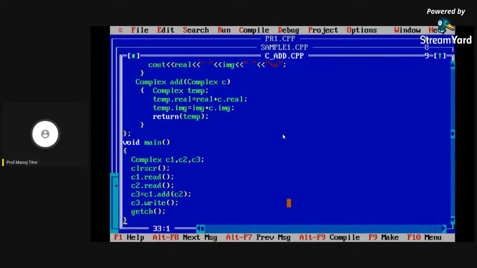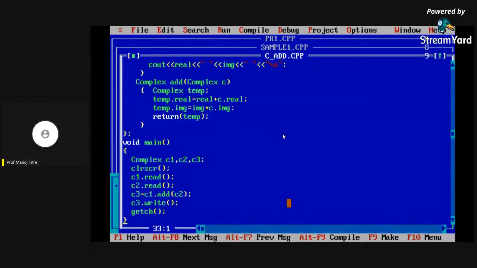Now, when C1 calls the function add, the data members, real and imaginary part of C1, will be directly present in the function add. Now, when we pass object C2 as an argument, it will be received by an object, that is the C object, which receives the real and imaginary part of object C2.